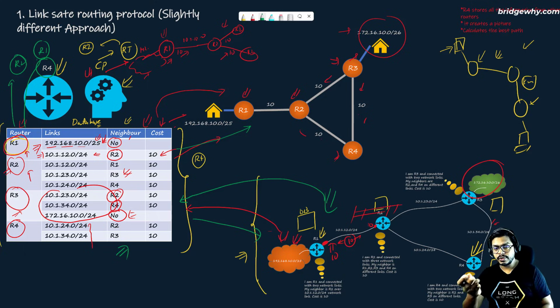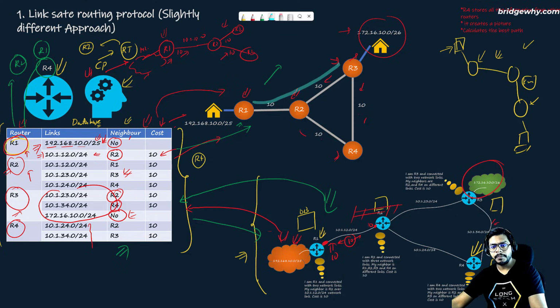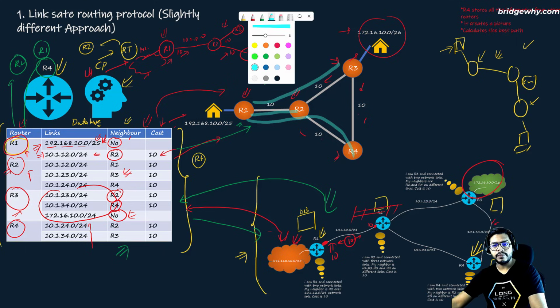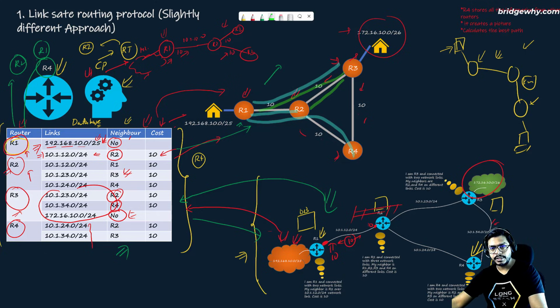right? And if they can draw the picture, they can straight away run the previous algorithm which we talked about, right, in the houses and cities, that what is the minimum path from this R1 towards R3, which might be this one. From R1 to R2 is this one. From R1 to R4, it might be like this one, right? It can also calculate, of course, what is the path from R3 to R1, right? Which is this one, which we have already calculated, to R2, which is this one, which is the new one, and to R4, which is this one, right?